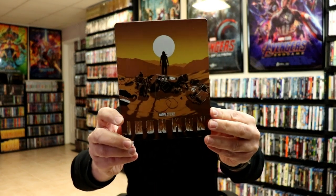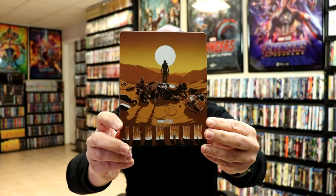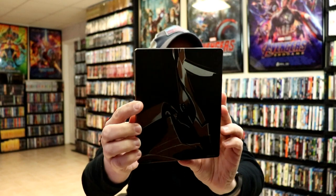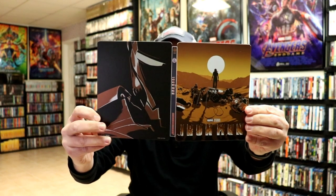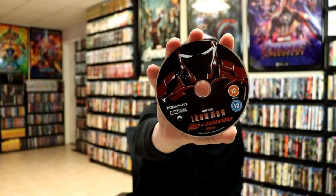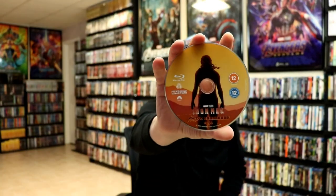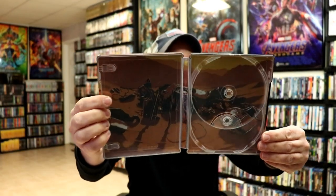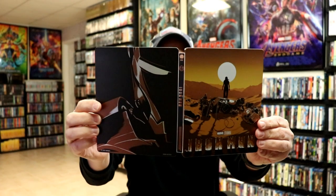Really nice looking golds with the reflections. And then here's the back. Open it up. And then on the inside we have our 4K disc. Same type of artwork. And the Blu-ray disc with the similar artwork. And then the inside. So really it's a very nice looking Steelbook.